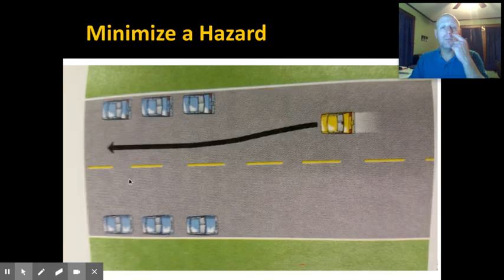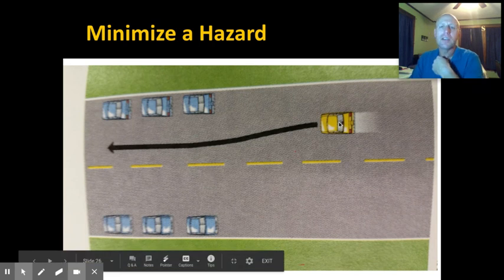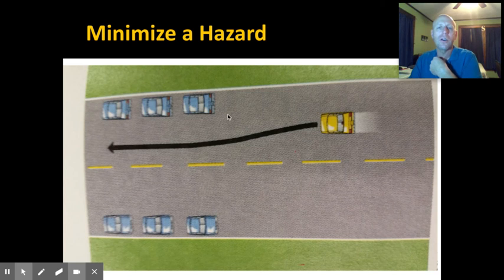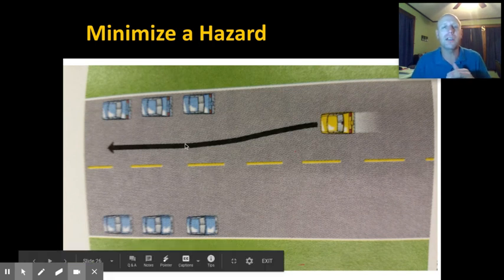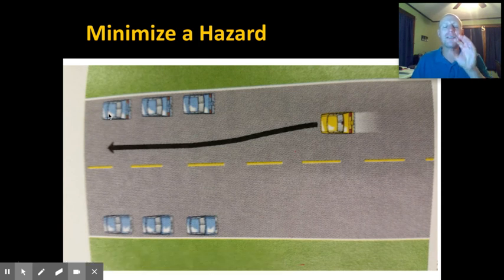Now, minimizing a hazard. You can already tell a little bit from the arrow here, but let's talk about this. So what is the hazard in this scenario? I know this is just a diagram, but here let's pretend that we're in the yellow car. Well, our biggest hazard right now are these parked cars on the side of the road. Parked cars are always hazardous because you never know when one's going to pull out or somebody's going to open a door or some pedestrian's going to walk out in between the cars. Okay, so to minimize that hazard, to make that hazard less hazardous, we're just going to scoot closer to the center line so that we give extra space between us and the cars. That's minimizing a hazard.